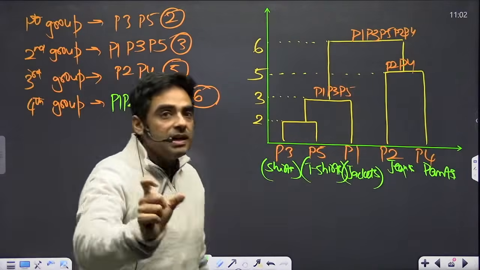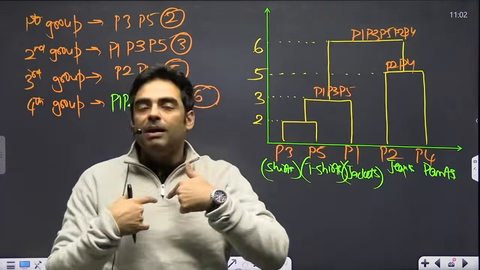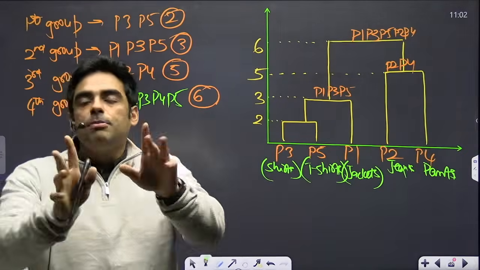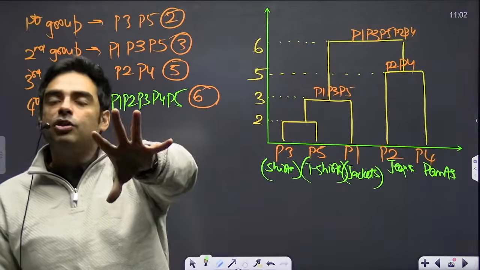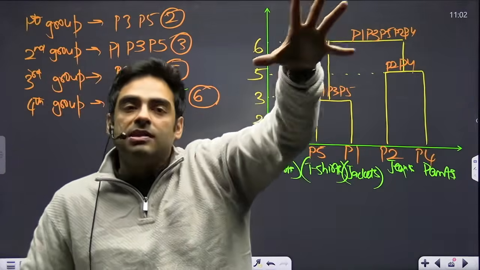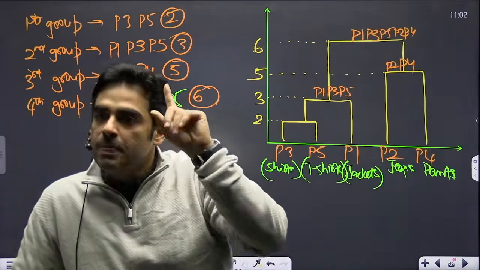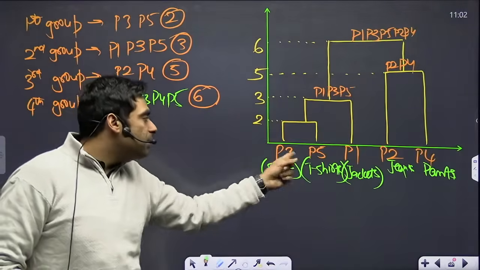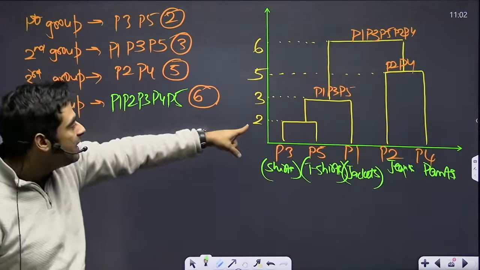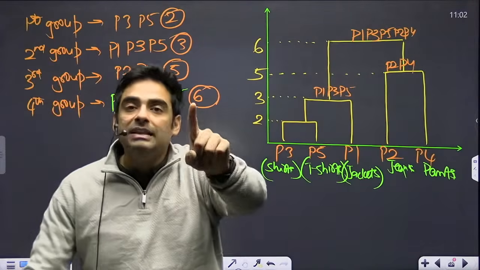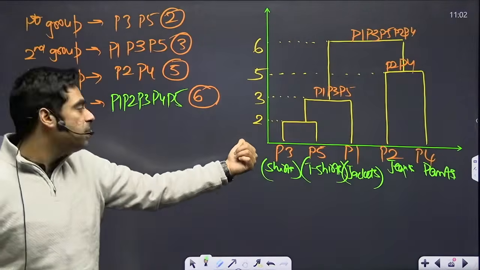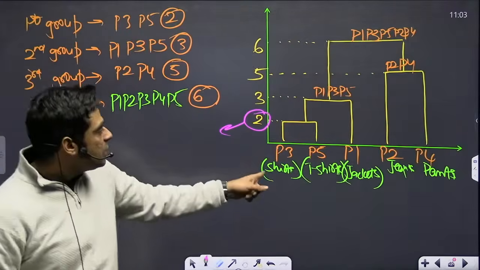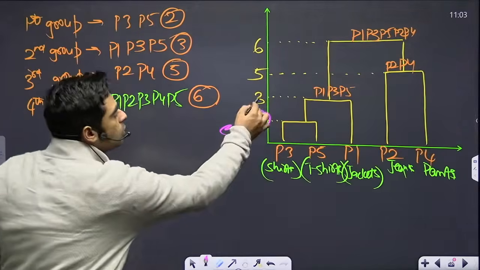Just understand, what is my aim? My aim is to increase the profitability of Flipkart. I have to give the most accurate recommendation so that more of the people coming to Flipkart buy more, so that I can increase the profitability. If I name P3 as shirt, the immediate recommendation would be t-shirt, and it has the lowest cost. Then this is clubbed with jackets at a cost of 3.